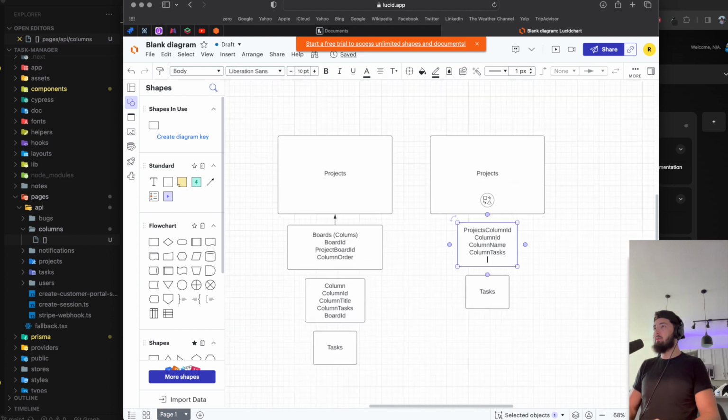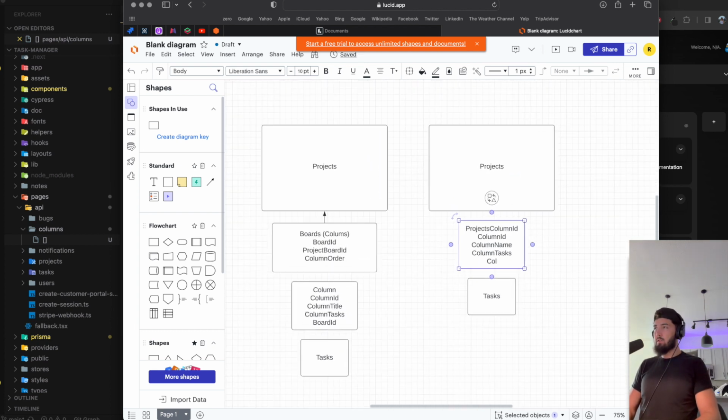And then what else would we need? We'd also need the column index, like the order of it, right? So column order. Let's see. And I don't know which way is going to be less work. And then obviously task, we need task ID, task name, all those things.